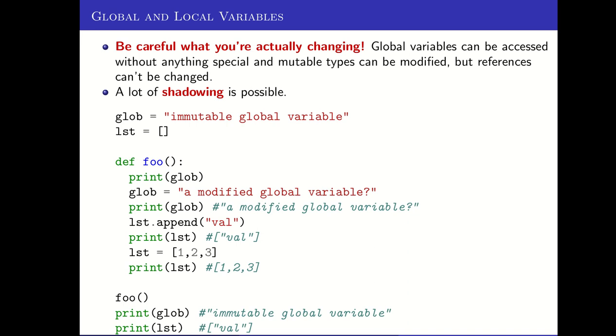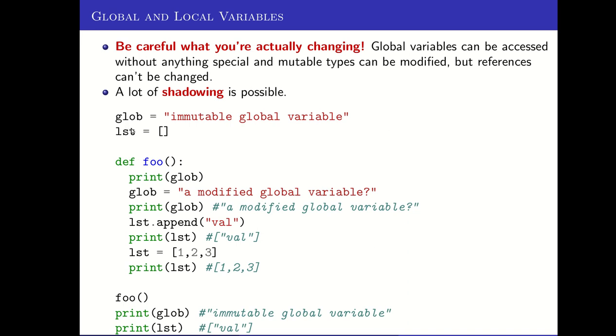and that sort of thing. Relatively standard. It gets a little tricky, though, when you want to change a global variable's reference. So, as I mentioned, you get access to global variables by default inside of a function or inside of another namespace like a class. And you can even modify them if they are a mutable type. So for instance, lists that are a global variable can be modified. That's no problem. What you cannot do by default is change the reference that a global variable points to. So here's an example of that.